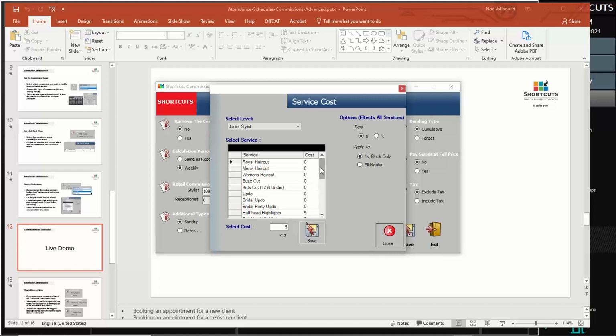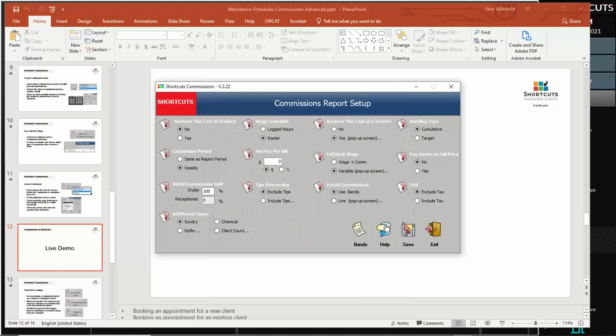So I'll make my adjustments for my junior stylist. Once I've saved those all, I'll then go to my senior stylist and again, recreate the deductions. So in this case, they still use about the same amount of product, and I'll just go down the list and make my changes. So the third column really is the one that handles the majority of the configuration.